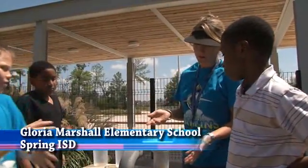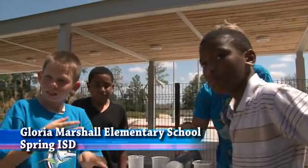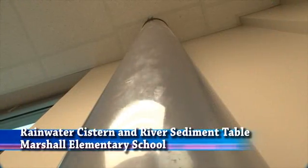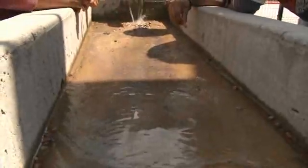In just a minute we're going to turn on the water and watch it go down the sedimentary trough, and you're going to see how it separates. The cistern collects our rainwater — we have a science lab upstairs, and the pipe collects from the rooftop and goes through a clear pipe exposed in the science lab, so when it rains the kids can see it collecting. There's a piping system run into the sedimentary trough and you're able to manipulate the water level that goes through it.